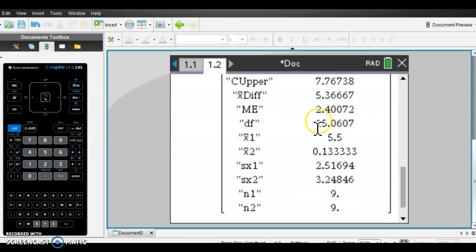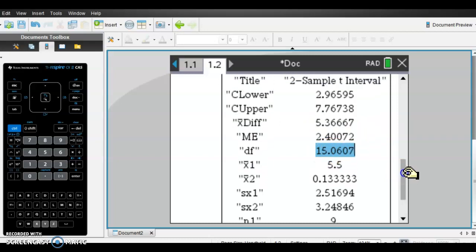And here's what I wanted to show you before. Remember degrees of freedom? We used 8 degrees of freedom. That's a more conservative distribution in terms of what we're calculating for this interval. The calculator uses a little bit different formula. So it's completely acceptable to use this. You just need to report that and say that you got it from the calculator. They're using a T distribution with 15 degrees of freedom. So it would give you a little different estimate there.